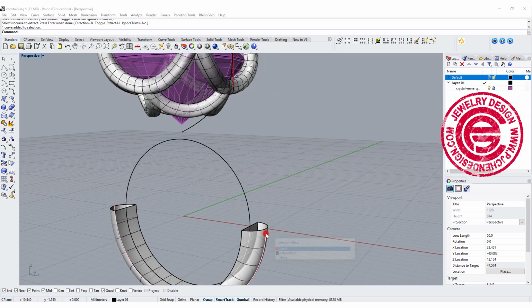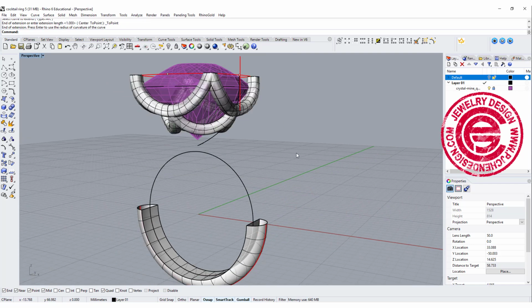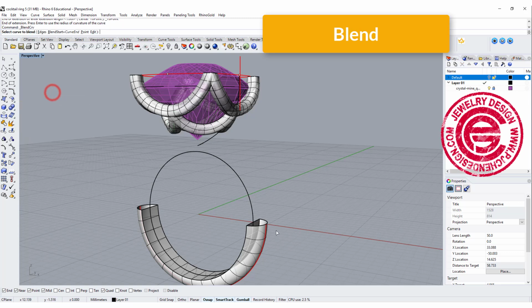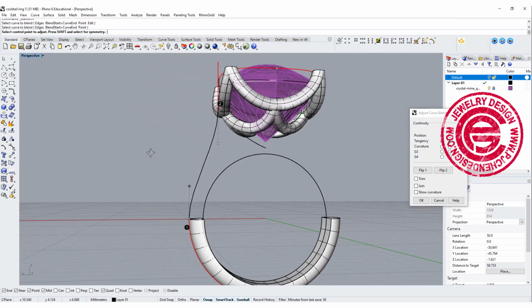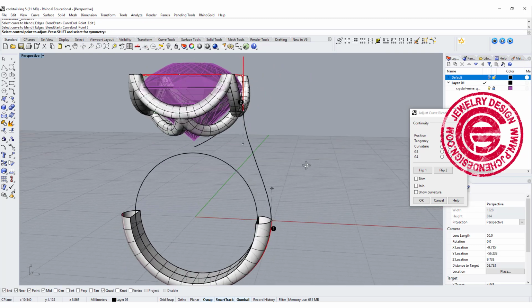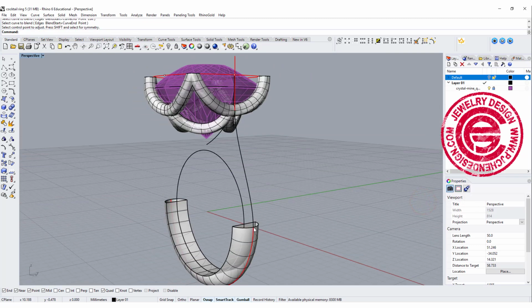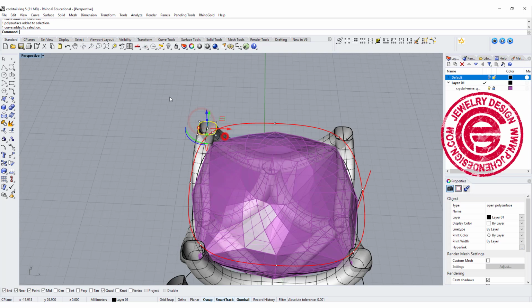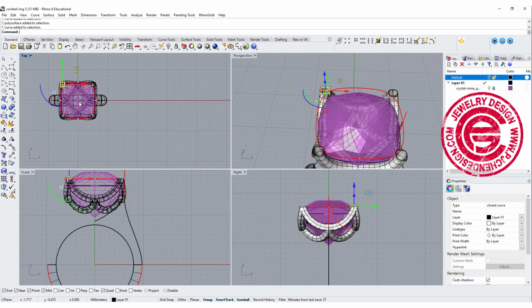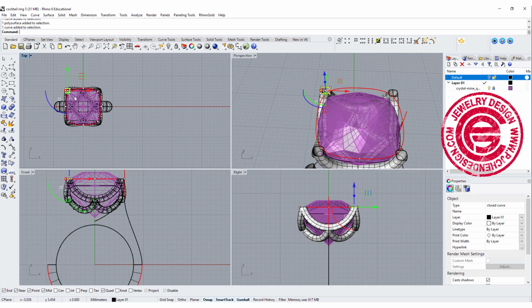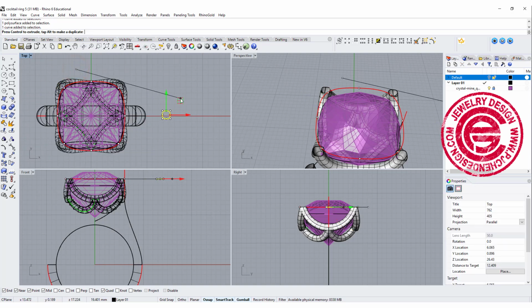Okay, so I have a curve here. I have a curve on the top. So what I like to do is find a very nice curve in between. So I'm going to use the blend command, and I'm going to blend from this end to this end. Naturally you can see it coming to a really nice curve over there that will go from this point to that point. I'm going to borrow that curve that we used over there, which I did on the other side. I'm going to make a copy over here.